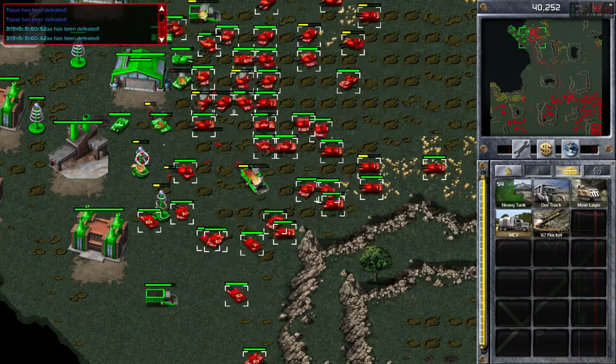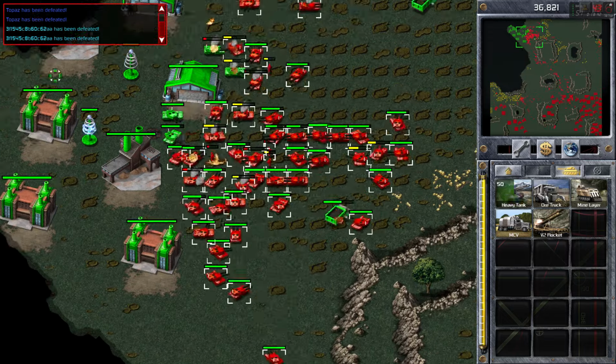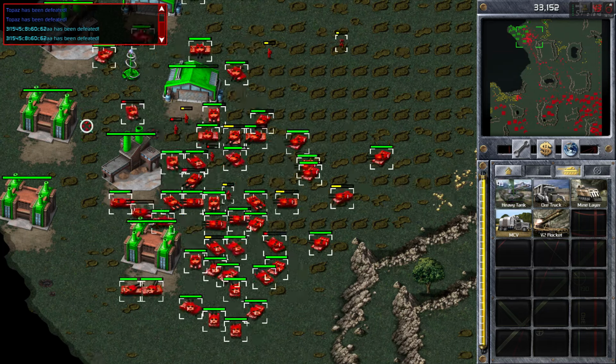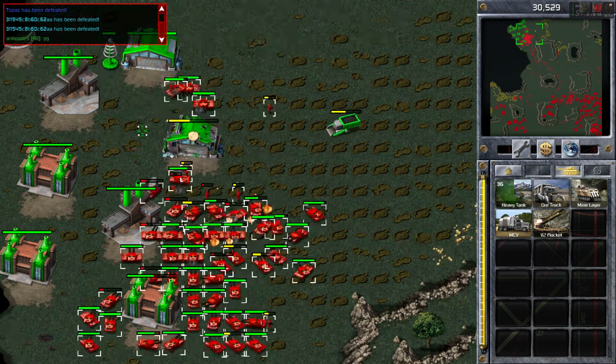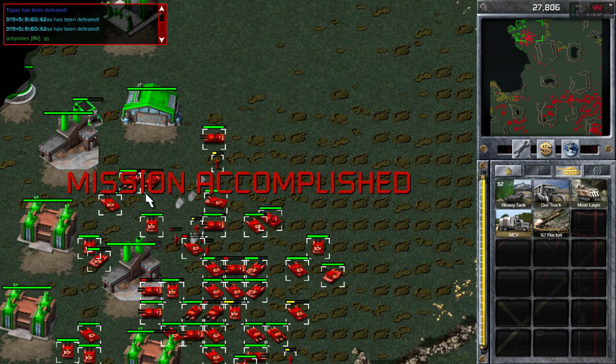You wouldn't think that green was the one that was sitting back, but if he's on, I don't know, 3 or 4 war factories, he's just not going to be getting the numbers at all. And you can see I'm lagging a bit now because of the number of tanks on the map, and that's green's tapped out. That is good game.